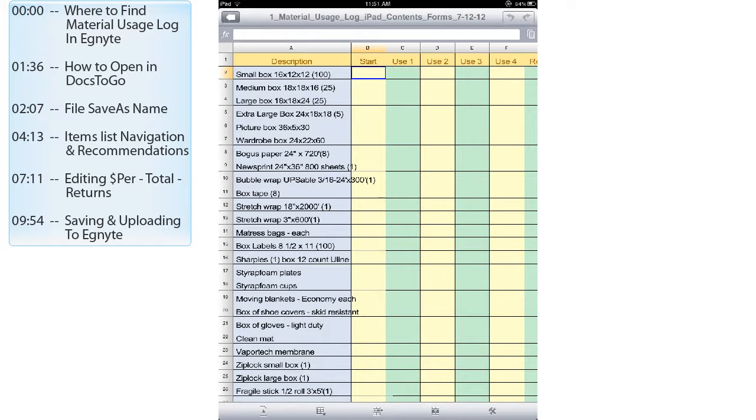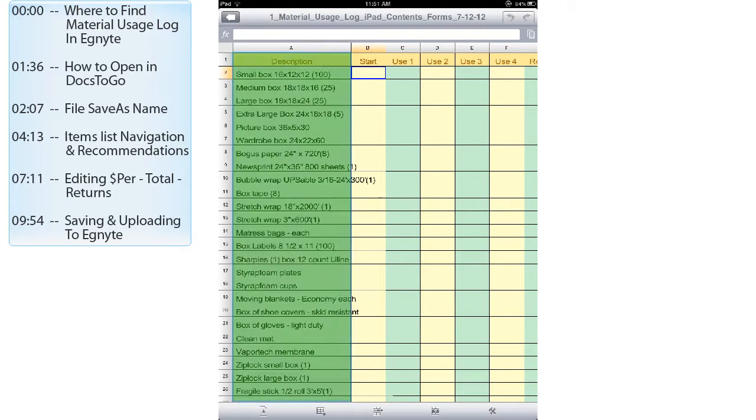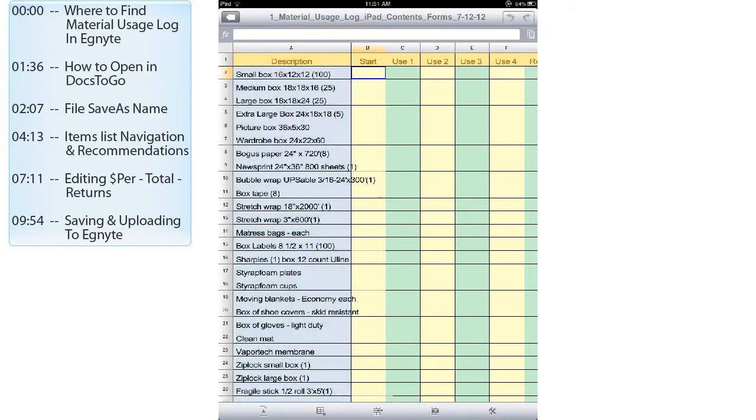Once you've opened the document, you'll notice the descriptions column on the very left of the application. This just gives you the description of which items you're taking to the job. So if it's small boxes, medium boxes, large boxes, whichever items you're taking with you, you're going to need to mark off in that start column.